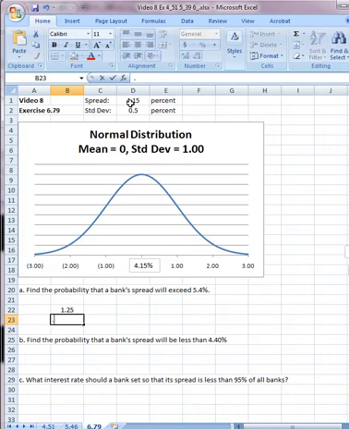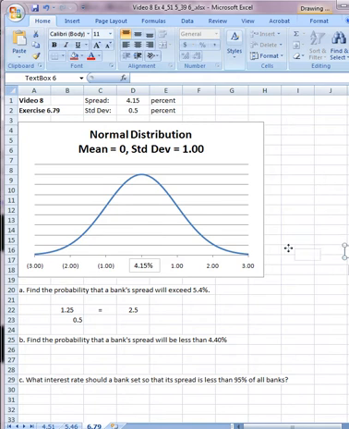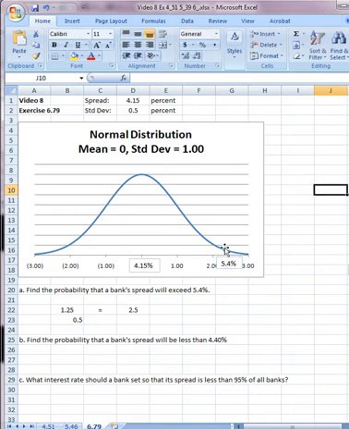But that's not what we really need to get a z. We have to find out what that 1.25 percentage points is in terms of the number of standard deviations. Well, to do that, we simply take the difference, 1.25, and divide that by the standard deviation. And we find that the z value we're interested in is really 2.5. So right here, 2.5 corresponds to 5.4%. So let me move in my label here and put it about halfway between 2 and 3, good enough for what we're doing. So that's our z value.